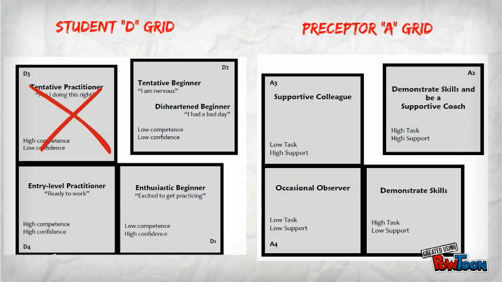The preceptor can ask the student what skills they feel they can perform well and what skills they would like to enhance. Instead of starting from the beginning with this student, the preceptor can continue to build on skills the student has already developed, and this might relieve some of the frustration experienced by the student.